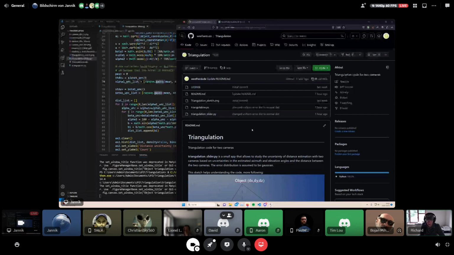Exactly. And this is also true for David. David, you have code on your GitHub repo as well. So I would like to ask you whether you can fork the Sky360 repo locally to your computer, add your content there, your code there, and then make a pull request to be integrated. That sounds good. Yeah.